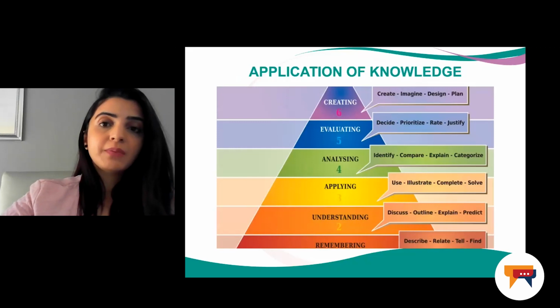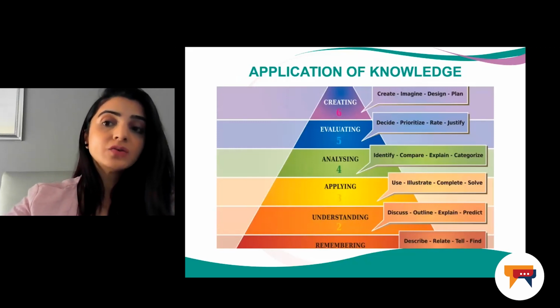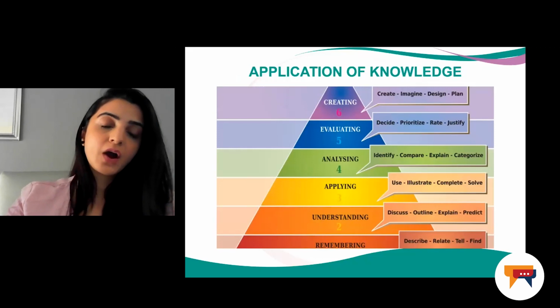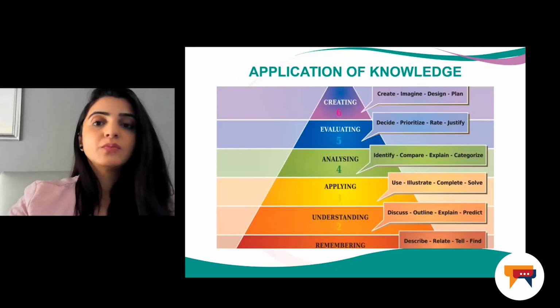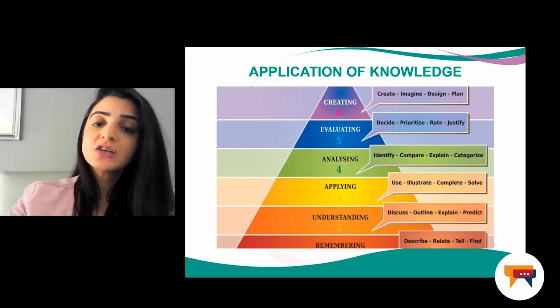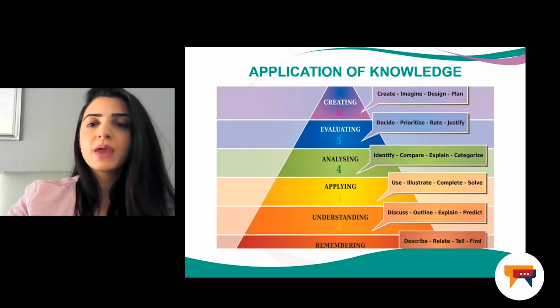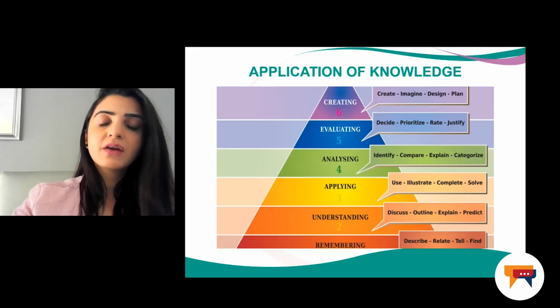When you talk about the application of knowledge, I want to remind you that there are different levels of questioning from level 1 to 6. But like I said, because it is an online exam, we focus more on the higher level questioning, which means we are more worried about the application of your knowledge in terms of solving problems, comparing, explaining, categorizing, justifying, planning, creating, recommending, whatever it may be.